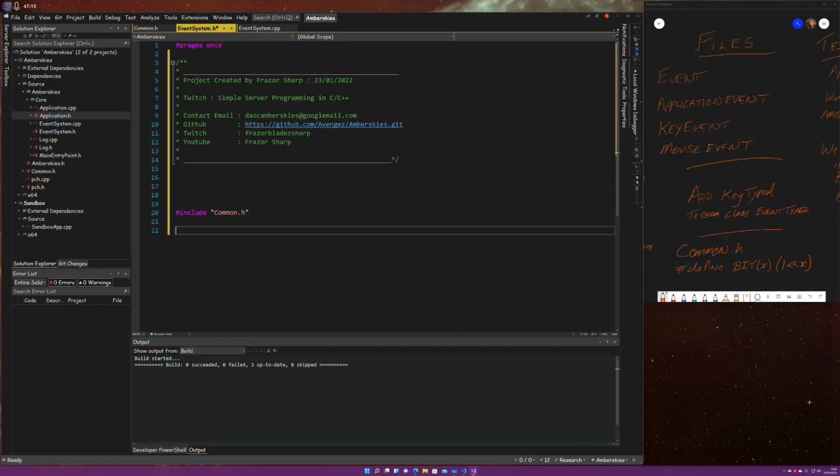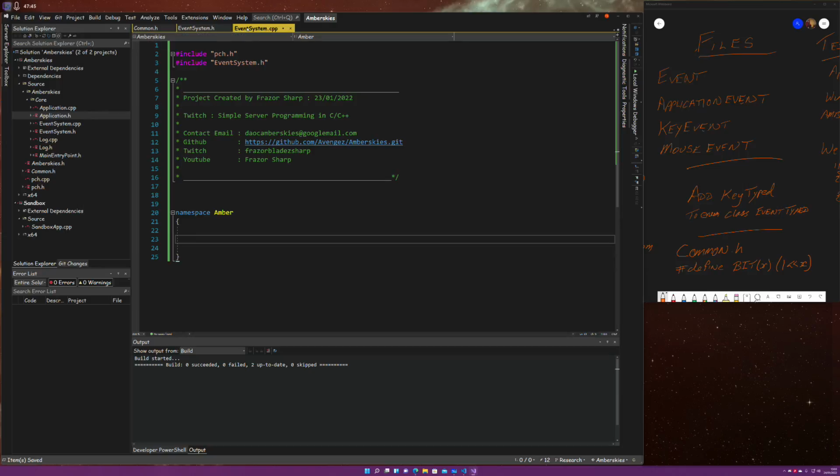I'll have a namespace Amber. I think we're ready to go. Make sure I've got empty lines at the end of everything. That looks okay.